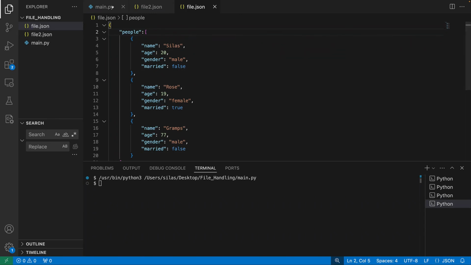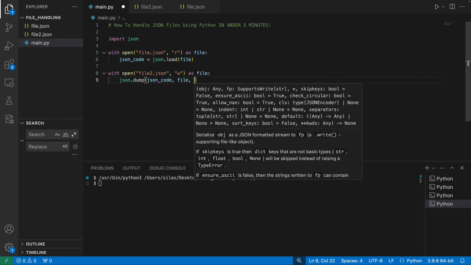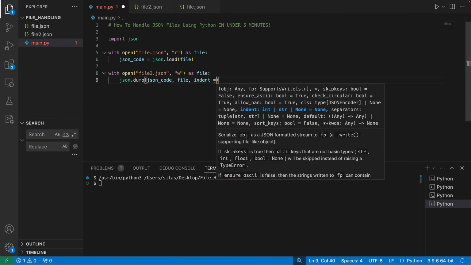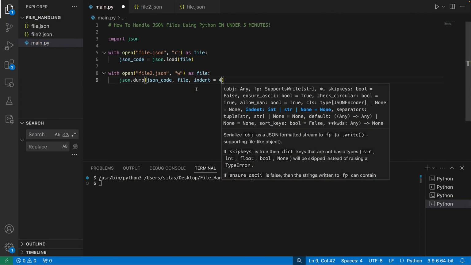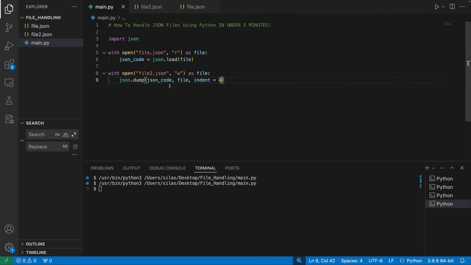And to easily fix this problem, let's head over to our main.py, and we can put another argument, which you can see right here, indent. So we're going to put indent, and we're going to put an indent of 4, which is what I prefer. You could put any other number, but we're going to put 4. So if we run this, and boom, that works. So all of this is now indented at a level of 4. So that's how you read and write to JSON files in Python.